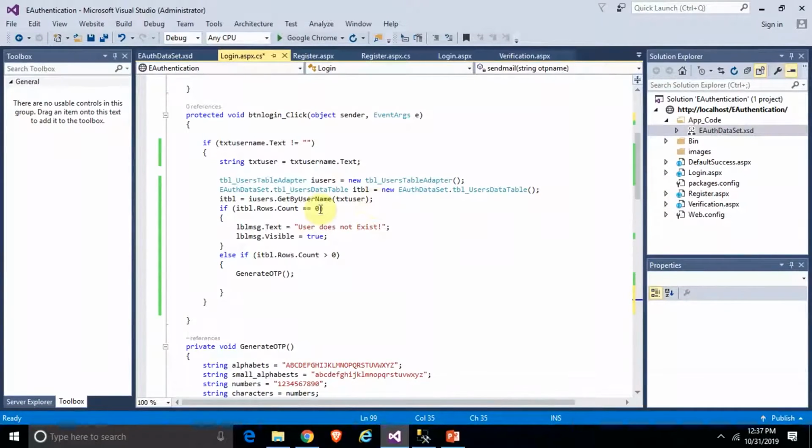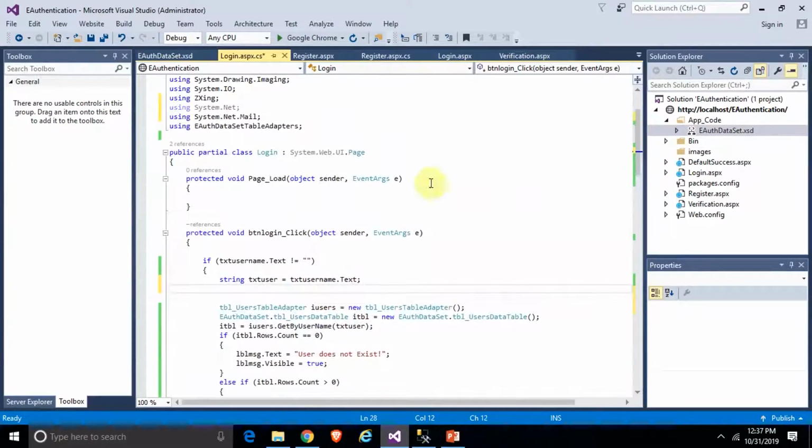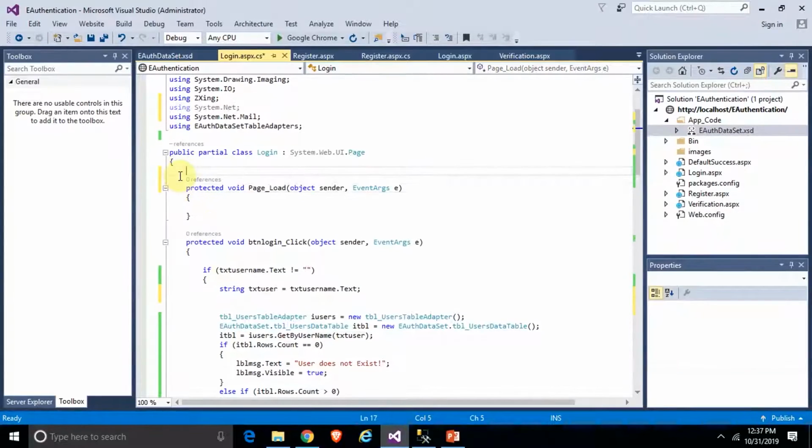So here I think we need to create that somewhere here. We said get by username, right? So before sending this, let me create this string. Let me create it here. That's what we're going to need. String userEmail.